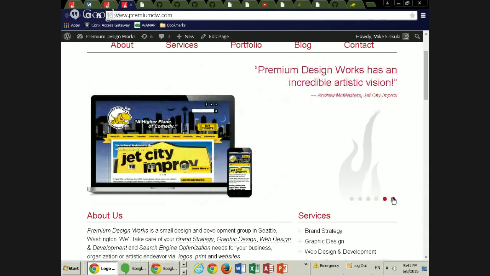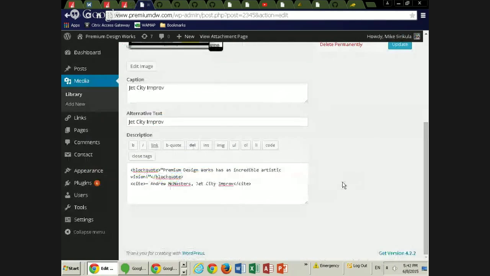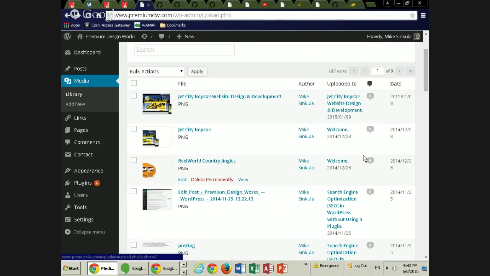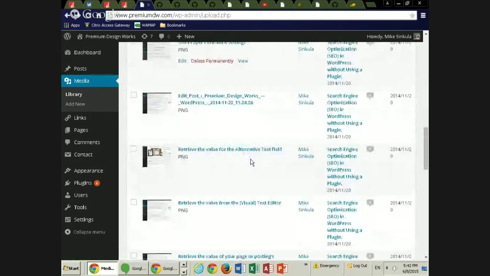And a couple of them don't have any kind of link associated with it. So if I go back here, basically what I did was use a block quote tag, use a cite tag, right? And on this one, I don't have it going to anything because I didn't have a case study written up for it.